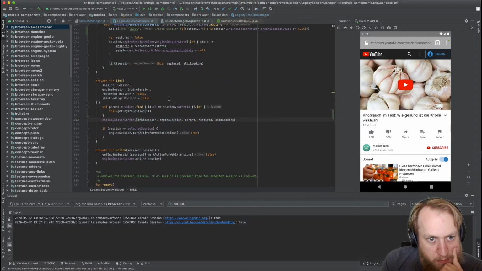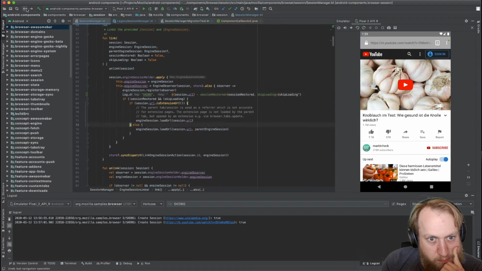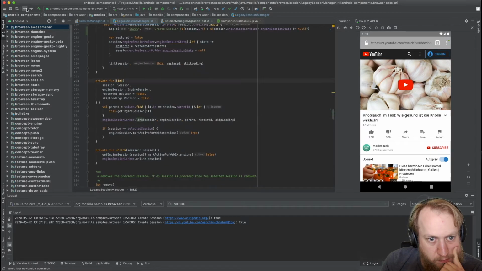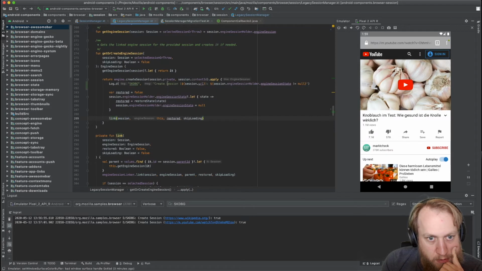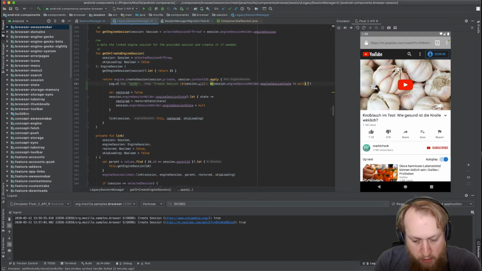And let's go back to the session manager. Whenever we create the session, let's also log whether skip loading is set.